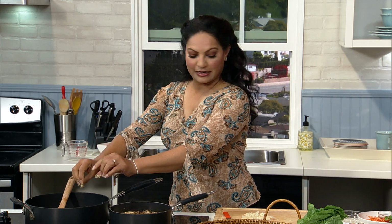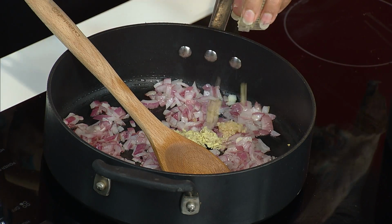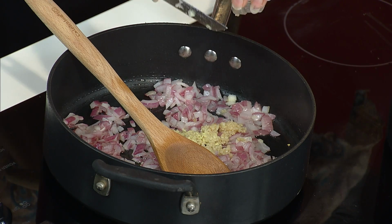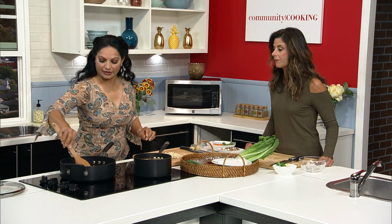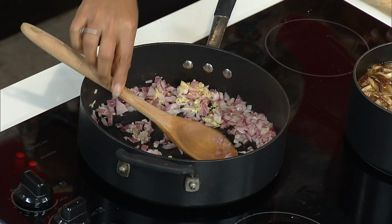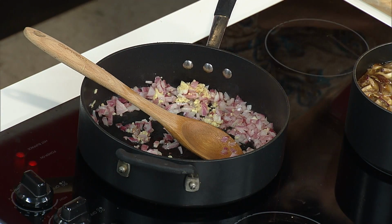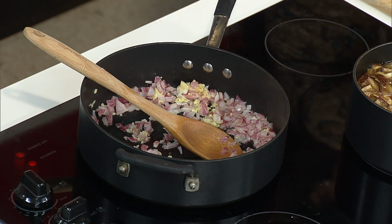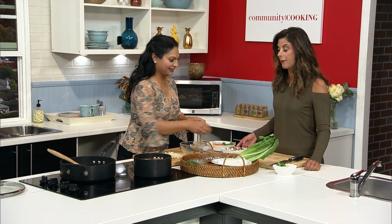So now I'm adding my ginger. Okay, so we did onions, now ginger and garlic. Garlic, load it up. Yum. And let's see. And while that's cooking for just a few seconds, I'm going to go ahead and make my sauce, my dipping sauce. Oh, I took your bowl. I'll just use that one then. Okay, doesn't matter. I took her sauce bowl. Doesn't matter. See how I am?